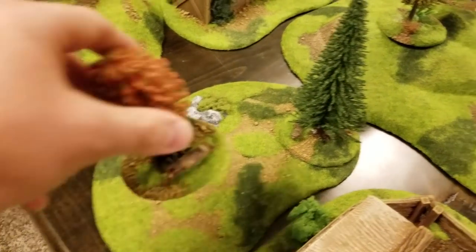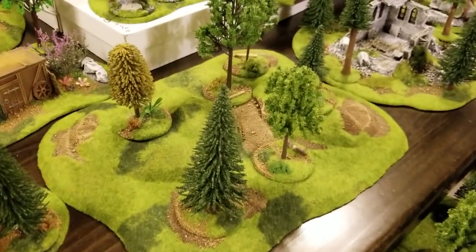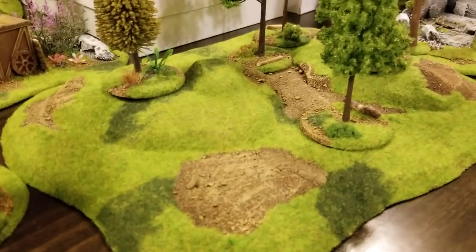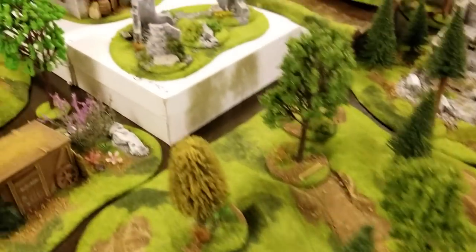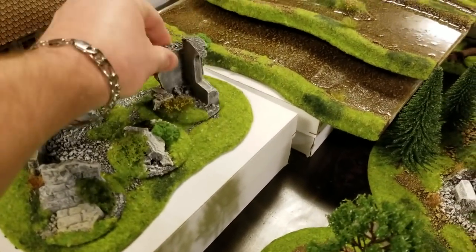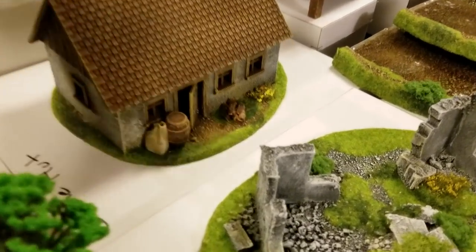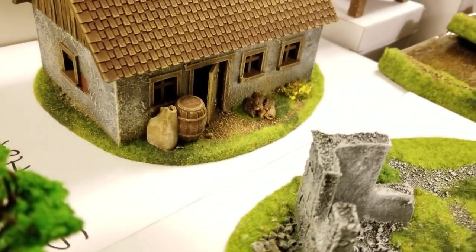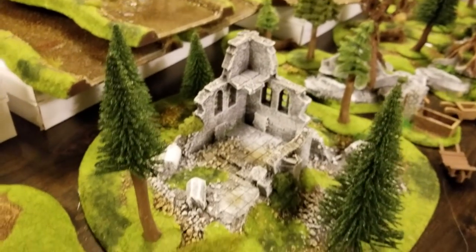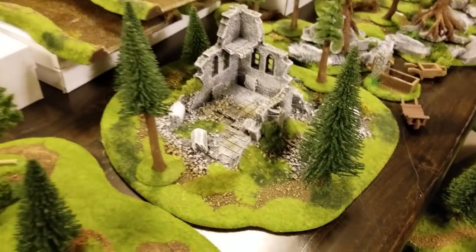Here is an example of a small forest with its boundary template. Obviously, move the trees when your unit gets in there. Here's one that's kind of a hill — a larger one with different elevations and tons of trees to move around. Here's one that is just ruins — ruined pieces you can move around. Here's another house with little barrels and stuff on the outside. Here is a ruined castle tower piece, with some trees you can move around.